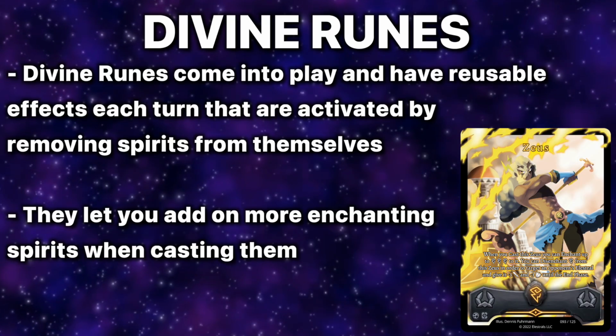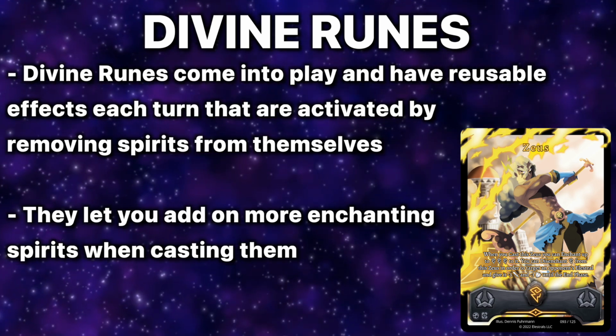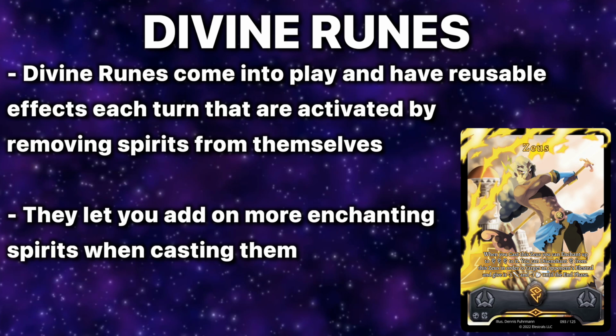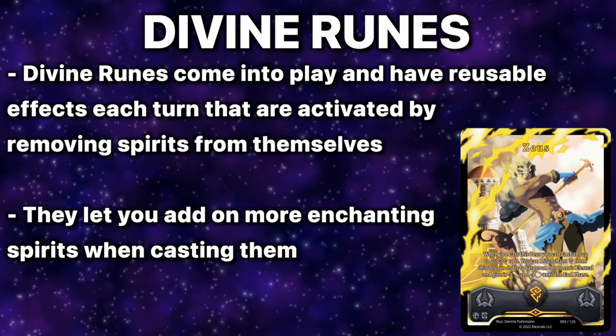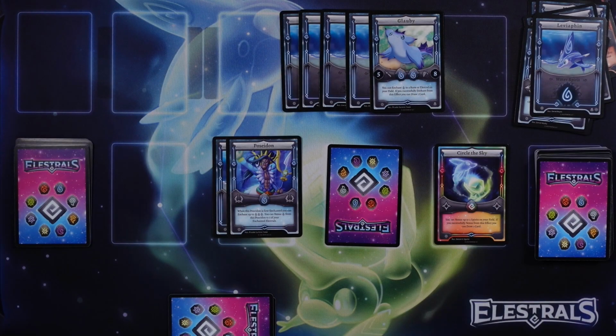And finally, we have Divine Runes. These are runes that come into play and have reusable effects each turn. And what's really cool about them is they also allow you to add on extra spirits to them when they come into play, and oftentimes these extra spirits can be used for other effects or can just build your overall resources. A really good type of effect in Elestrals that uses this type of mechanic is called Nexus, where you can move around different spirits to other cards, make them more powerful, or even trigger other effects. Again, remember, no matter what type of card is in play, Rune or Elestral, if it has no spirits attached, it gets disenchanted and sent to the underworld.